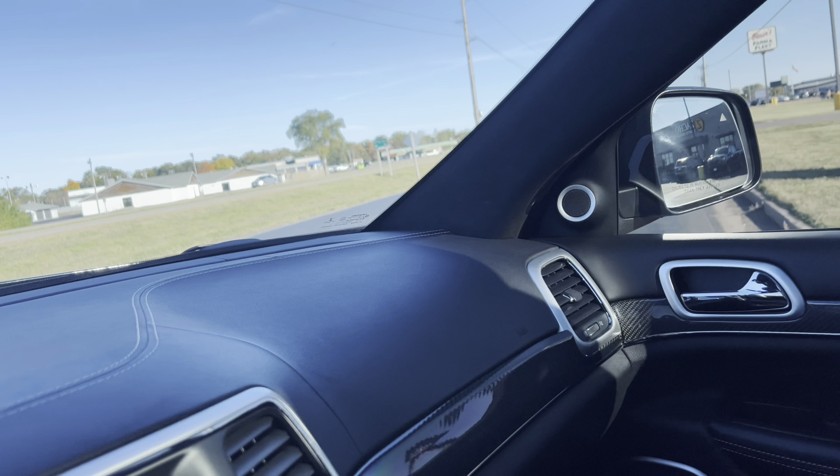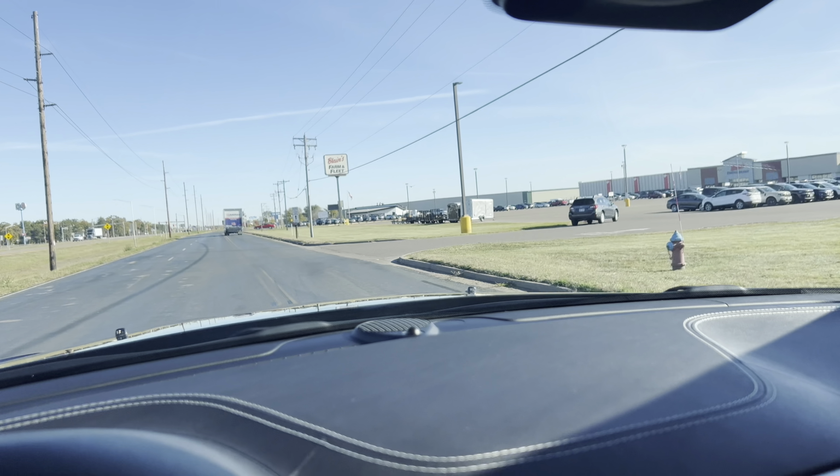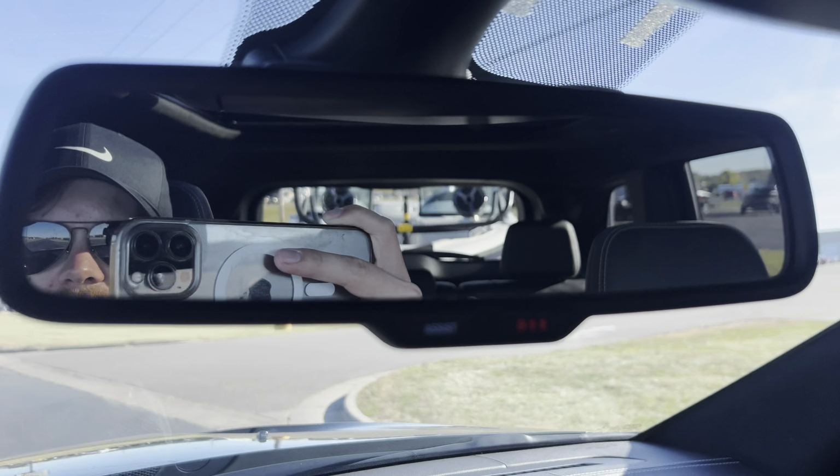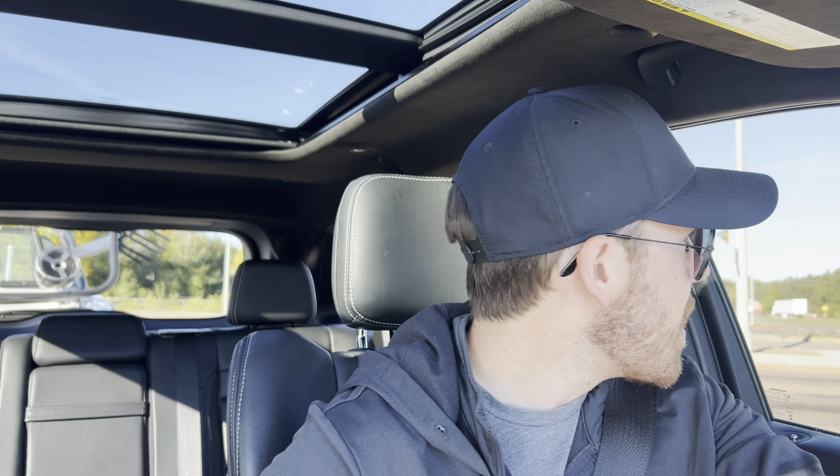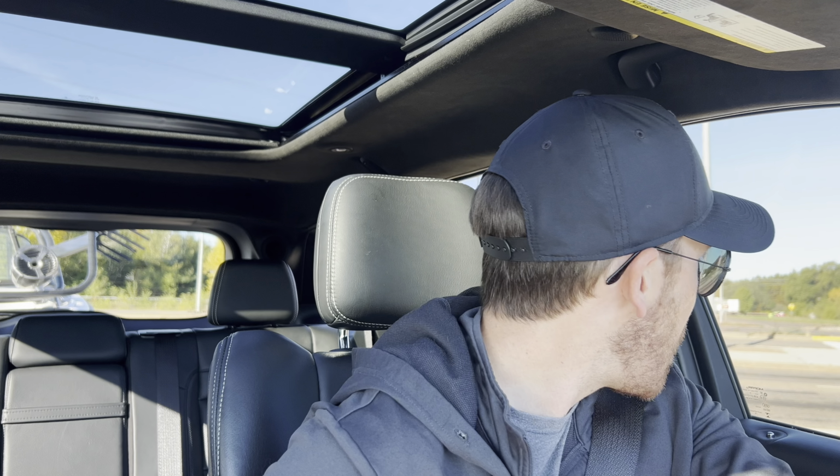And my new hitch for this couldn't have come any sooner. I'm missing it today, and I wish I had it. But right now we've just got it in tow haul mode, and we reset the mileage for this section of mileage we're gonna do, and then we'll see what the overall is on the way back. So I have to say, the most fun part about driving the SRT Jeep is the fact that you get to merge on the highway with over 500 horsepower.